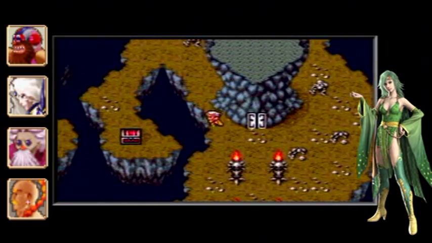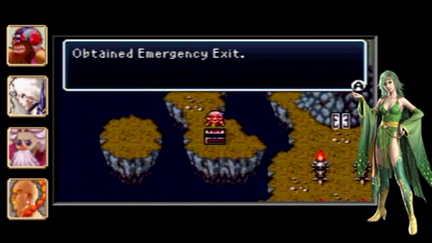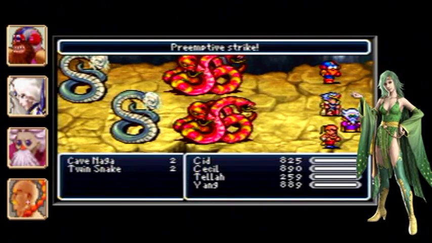Yes, I'm going the right way. Okay. Go get this first. Emergency exit. You want to use... Oh, yeah. I forgot about that. Okay. I don't have to fight my way out.